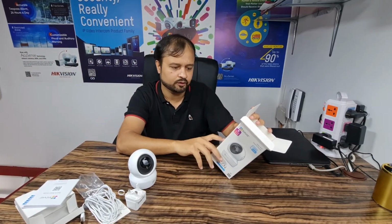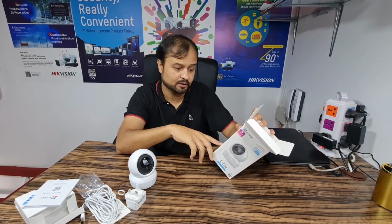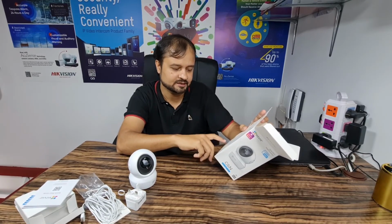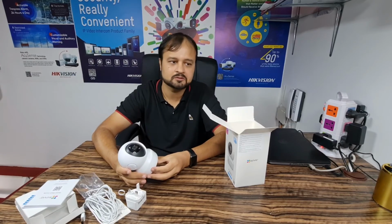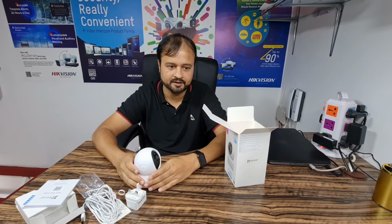Then it has two-way audio, so you can talk through the camera and hear what is going on, and it has 2.4 gigahertz Wi-Fi, and it supports up to a 256 GB memory card. You can insert an SD card, and up to 256 GB can give you approximately 10 to 15 days of recording. So this is a very good and economical budget camera. If you want standalone cameras, 2, 3, 4 cameras, you can directly connect them with Wi-Fi and then operate them from anywhere.